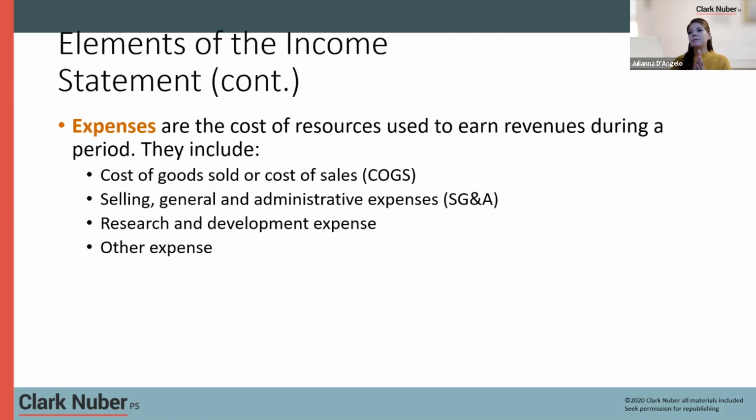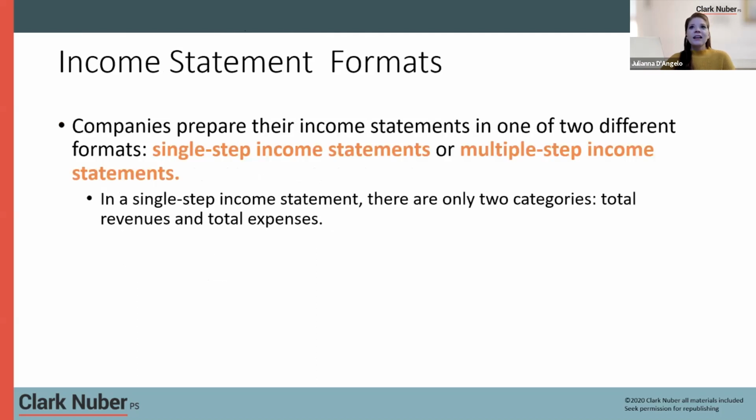Selling and general and administrative expenses are the expenses to manage the company that are not direct product or service costs. So that's going to be rent on your building if you don't own it, or the utilities for keeping the lights on and getting internet in there. Research and development expense is the cost of developing those new products. Income tax expense is pretty self-explanatory.